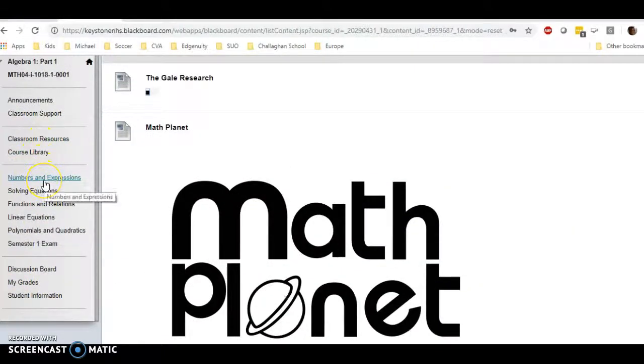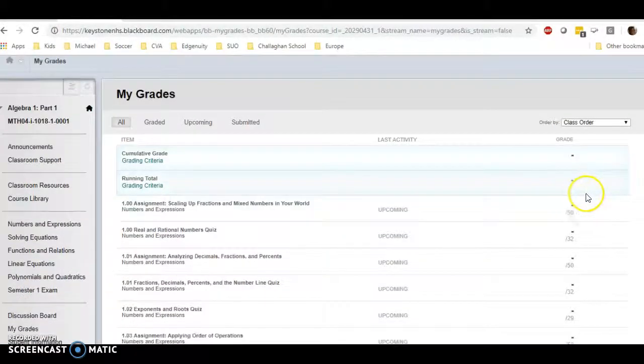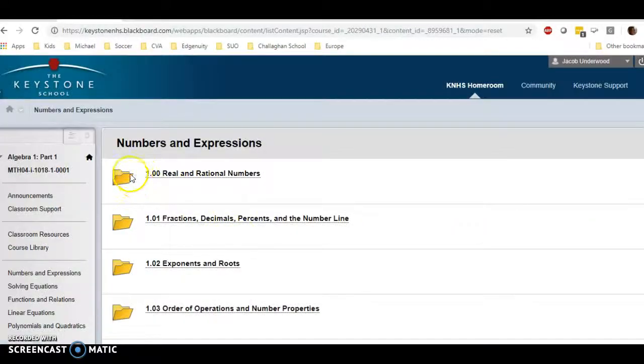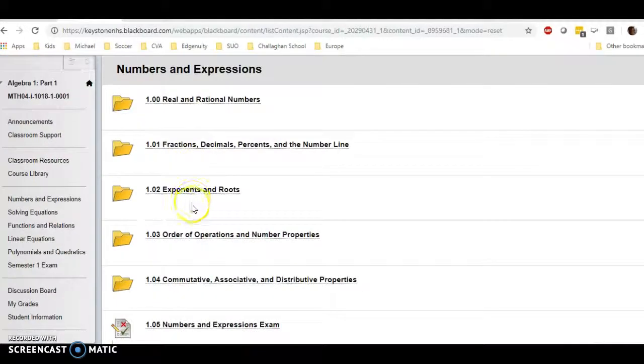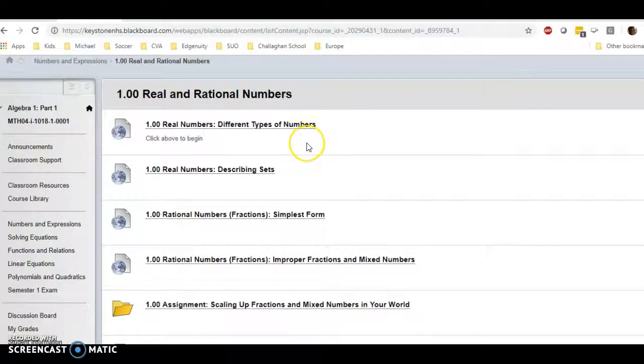Okay. So then this is each of your units. So when you want to see your grades, you would click in here. But there's nothing there yet. So let's look at this first one, just to see how we do it. Okay. So each of these is a link. So for this numbers and expression, there's 5 things. Really, 1, 2, 3, 4, 5, 6. Goodness.